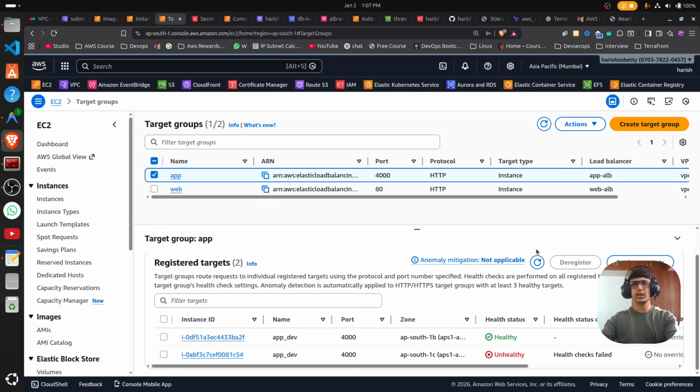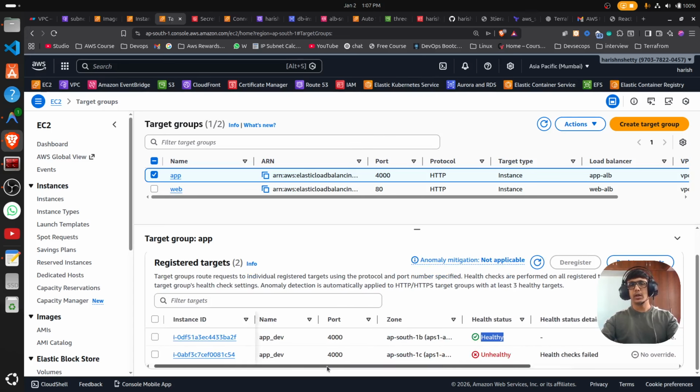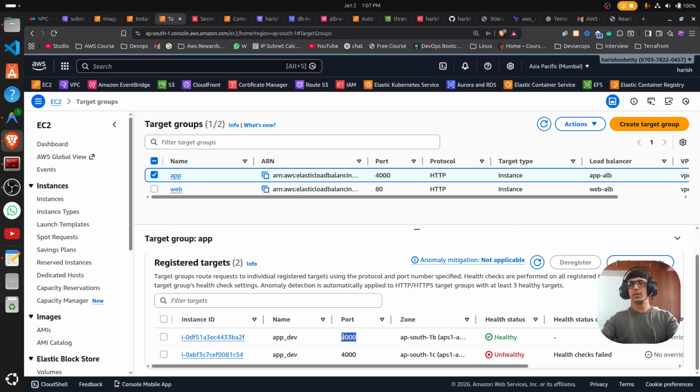Target groups LT. See, the new one came to live. PM2 is automatically handling it because the database data is present. Earlier it was not there, that's why it showed unhealthy. So we intentionally stopped it to get the unhealthy state.